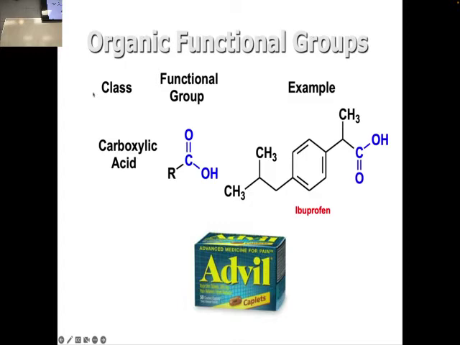If you all like to eat salad with Italian dressing, that is oil and vinegar. The acidic component of vinegar is called acetic acid, and that is a carboxylic acid. So you all actually consume carboxylic acid. This is what acetic acid looks like, just to give you an idea. It's what gives vinegar its smell.